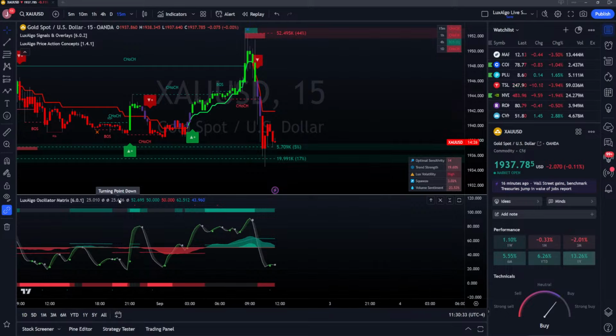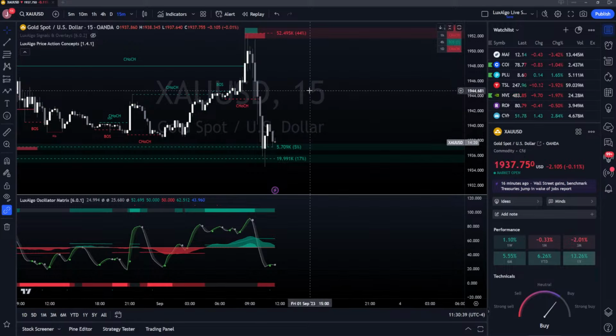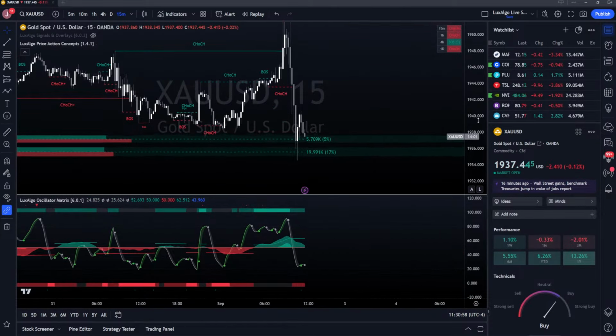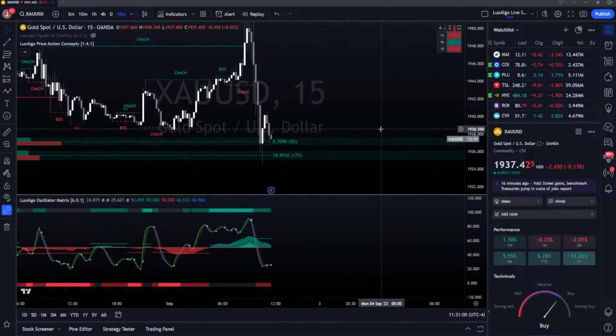So with gold, it's very easy to use just price action concepts because of the volatility gold has. Very highly traded asset. So 15-minute here, look at our reaction to these order blocks that occurred on Wednesday. Had a nice move on Wednesday, and now we're bouncing right back off of those.